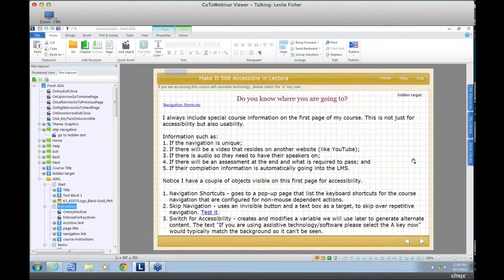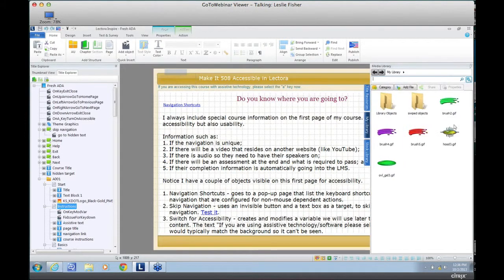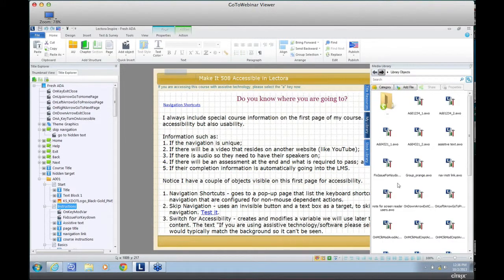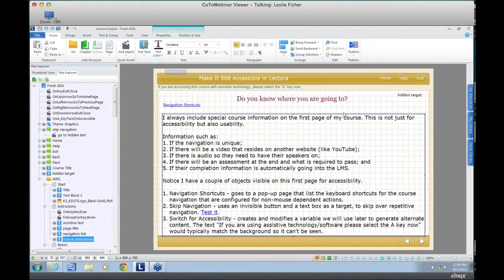And typically I build those and then I save them in my Lectora library, which is right over here. Those keyboard shortcuts can just be saved as library items that you can use in every single course. In my title, those items are listed right over there. Basically my keyboard shortcuts are the up arrow for the home page or the first page in the course. Right arrow is for the next page in the course. Left arrow is previous page in the course. And the down arrow is to exit the course and close the course window.